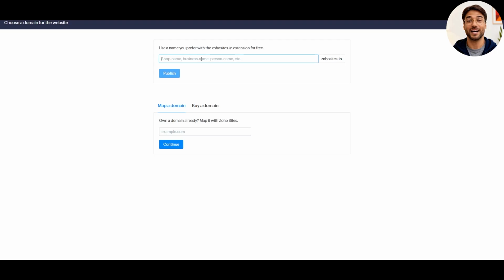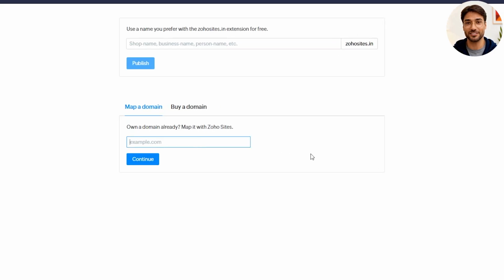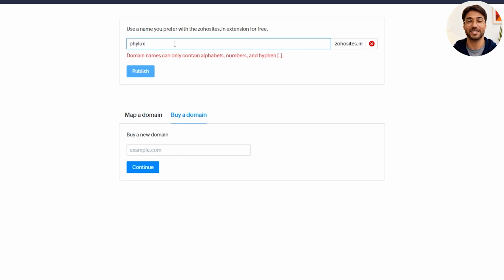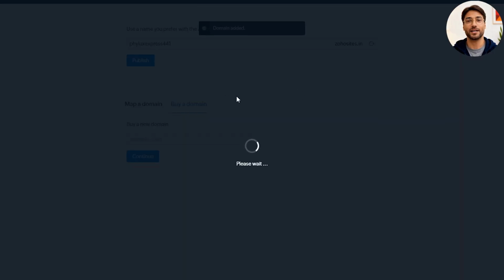Now to publish it, we have to add our own domain. A domain is something which you can buy. So Zoho Site Builder gives us an option to buy a domain. So you can just buy it directly from here. Or if you are just testing this as an example, I will just write here "filex and express", and I will just give a random number so that it is available. Now just be careful, because this is a free one, but the free one comes with zohosites.in. So Zoho Sites will show up in your domain. So once you just go and click on publish, now it's published.